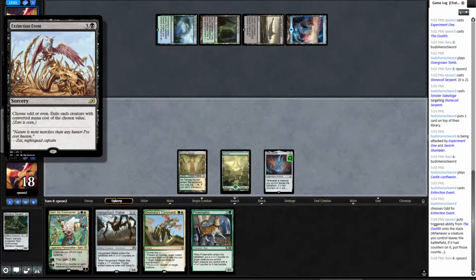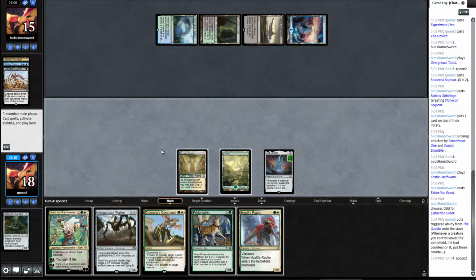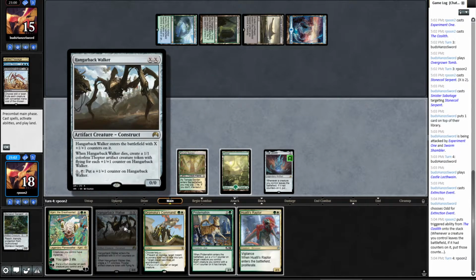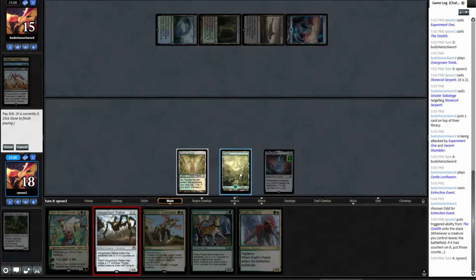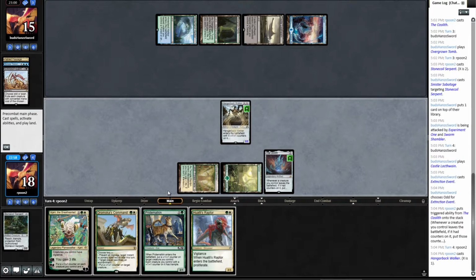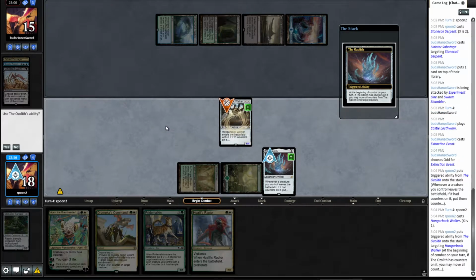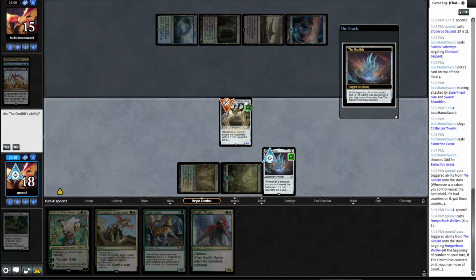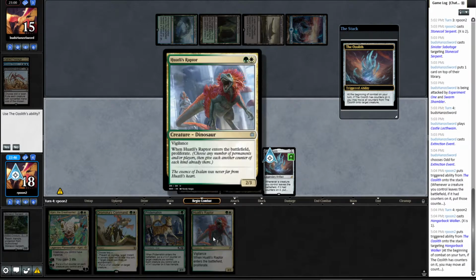Oh, what did they do? Oh, okay. I would Hangerback Walker, right? Because you can give it the counter later, with the Raptor. Yeah, you can give it a counter from the Raptor. So if you're going to give it a counter, don't give it the Ozolith yet, because the Hawatli's Raptor can proliferate. So you can give a counter on your Ozolith and your creature, and then you can.